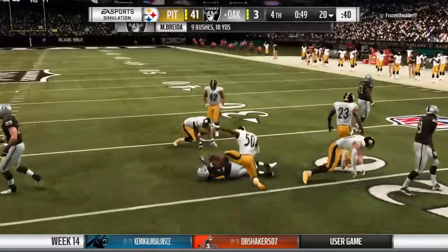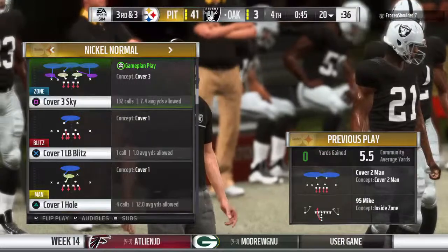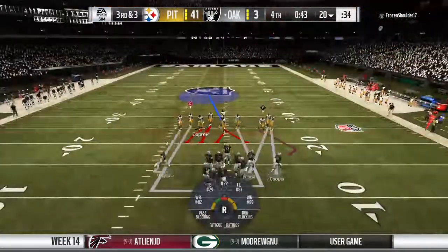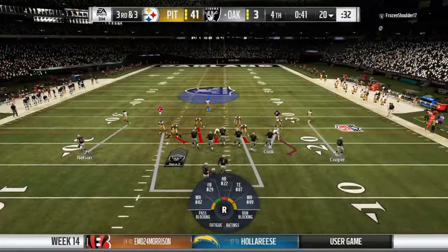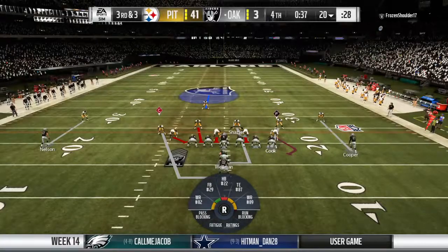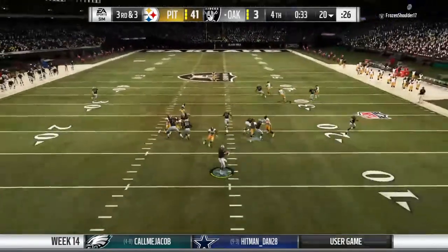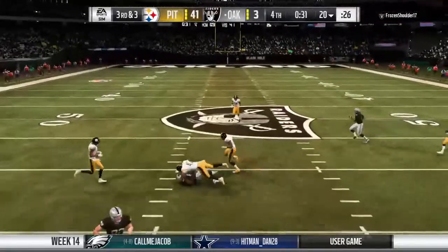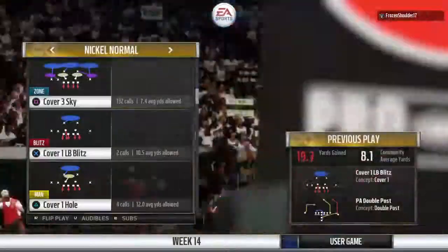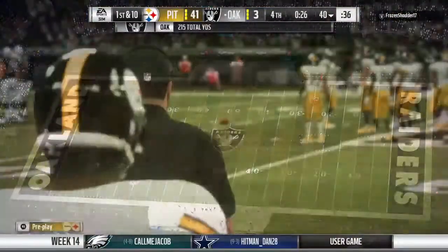They stay on the ground. Again, it's Breida. And this has been a recurring theme tonight for sure. Nowhere to run. Back to the line of scrimmage, that's all. He continues to struggle to find a crease to break off a big one and might need to just put that aside and just try and ram his way forward and get what he can. Carr going to try and throw on 3rd down. And he finds Cook. And he gets this one all the way up to the 40. It's a gain of 20 and picking up the first.